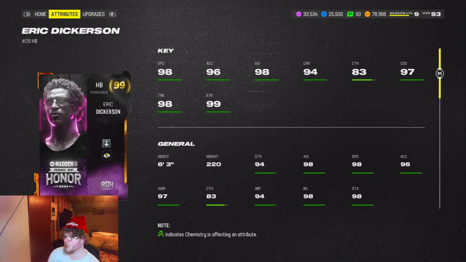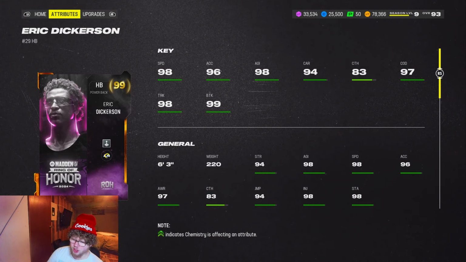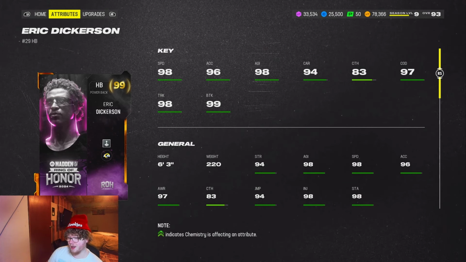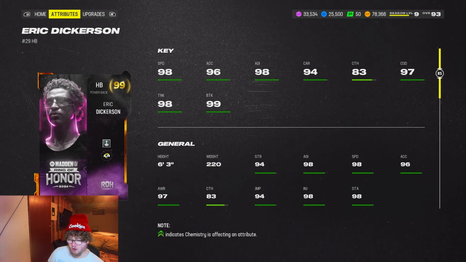Eric Dickerson is the best running back in the game. Now, you could say Breece Hall is also really good, but I don't think he's on the same level as Eric Dickerson at all. Eric Dickerson's bigger than him, 6'3". Breece Hall might have a little bit better stats because he's a golden ticket, but ability-wise and all that stuff, it's going Eric Dickerson, no question.